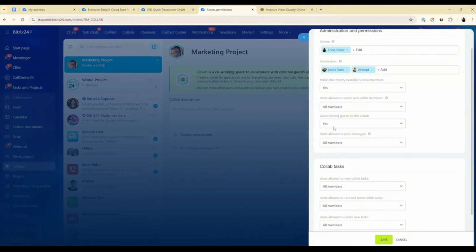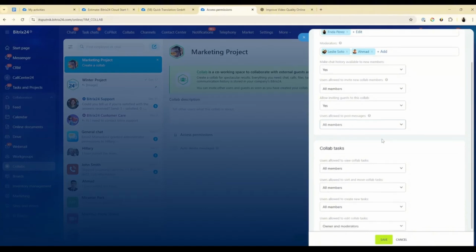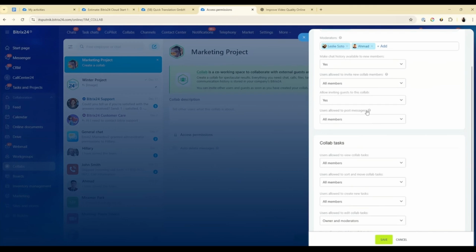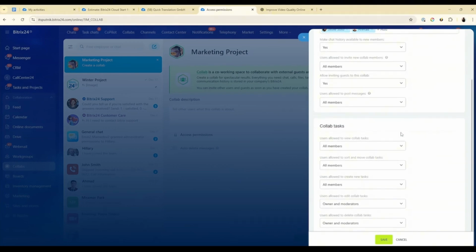Also, you can either allow or deny the inviting of guests to this collab. So that's external guests, and we'll talk a little bit more about that in a second. You'll understand this part better after I explain the difference between the guests and the regular users. Also, we have users allowed to post messages or not. So either all members, or again, you can set that for whatever is most convenient for your collab.